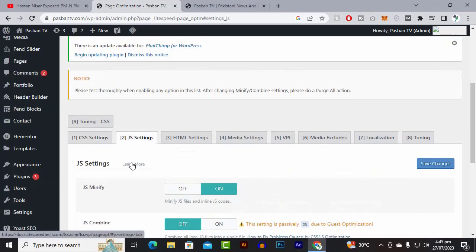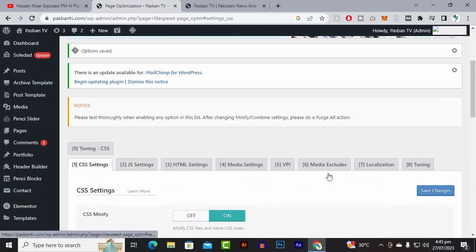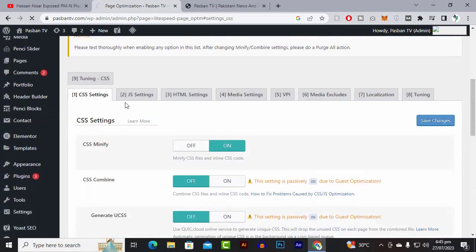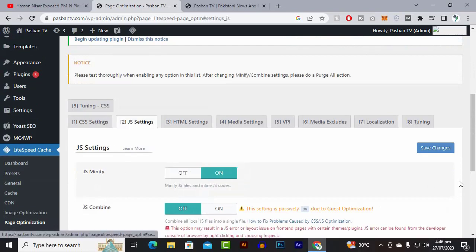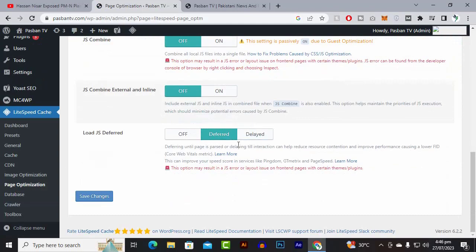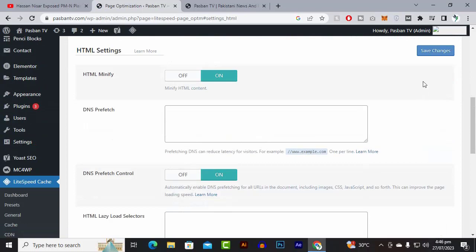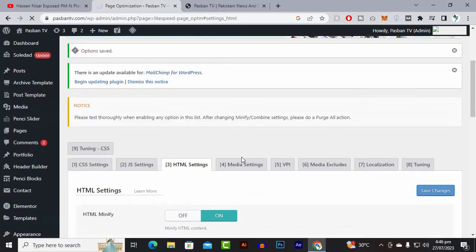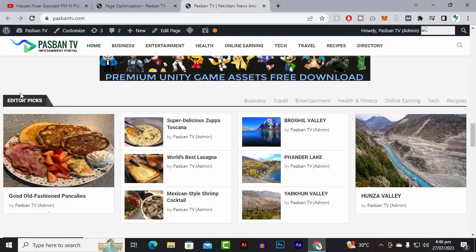So we can actually go to the JS settings. We will just stay with the default settings. I'm happy with this, so let's use the default settings because we don't want to break our website. So JS settings will be default. You can see certain settings. You can utilize your own as well if you want. And for the HTML, we'll just optimize the HTML as well, and in the meanwhile we will refresh the website to test it out again.